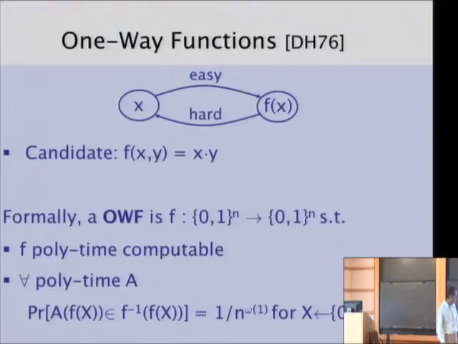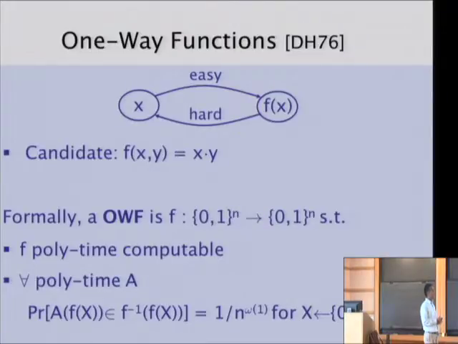If you choose an input uniformly at random, say an n-bit input to the function, and you give f of x to a polynomial-time adversary A, the probability that it can find any preimage should go to 0 very quickly, faster than 1 over any polynomial in n. I want to stress that in the general definition of a one-way function, we don't require that the function is one-to-one, and that's why we insist it's hard to find any preimage of f of x. So this is a very natural definition.